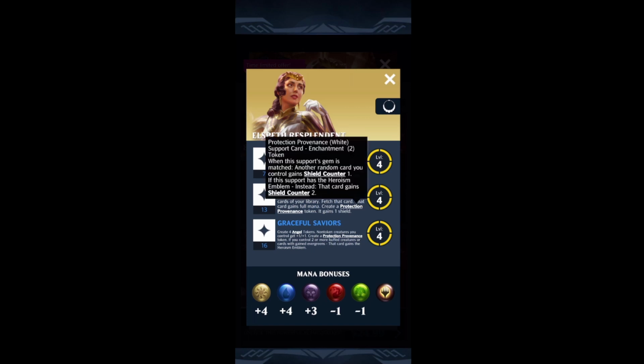It has 2 shields, and then when the support's gem is matched, another random card you control gets shield counter 1. If you've used the third ability, Graceful Saviors, and you have met the requirements for it to gain the Heroism emblem, then you will actually give it shield counter 2 instead.